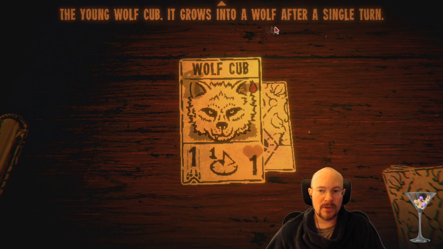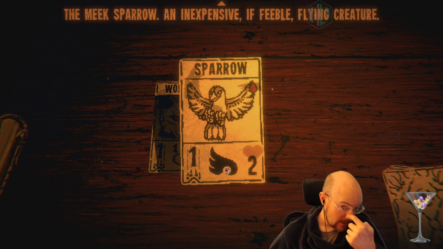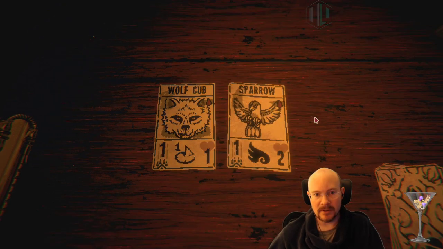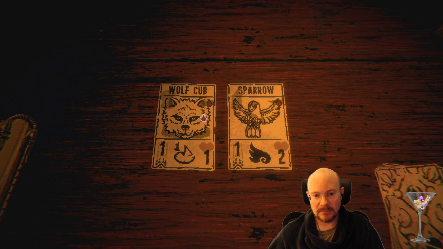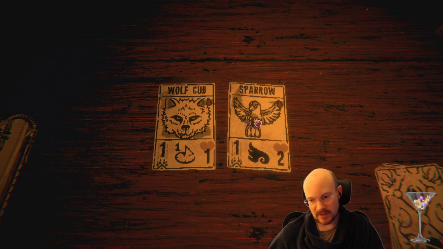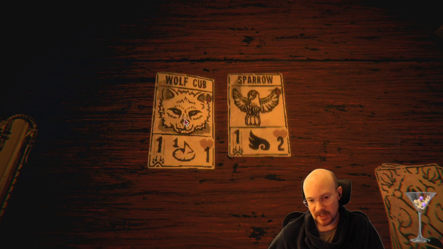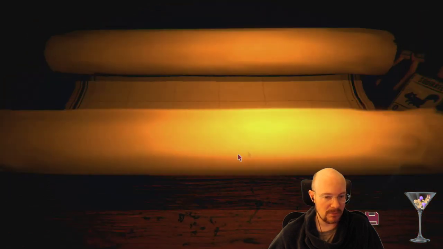Found a young wolf cub. Grows into wolf after a single turn. The meek sparrow. Inexpensive, feeble flying creature. Alright, so this guy's got the flying thing on him, right? So... they both take one sacrifice. Unblockable damage. Or another wolf that'll turn into a 3-2. One takes a single sacrifice. Let's take the wolf cub.